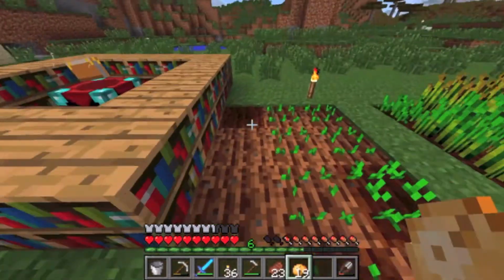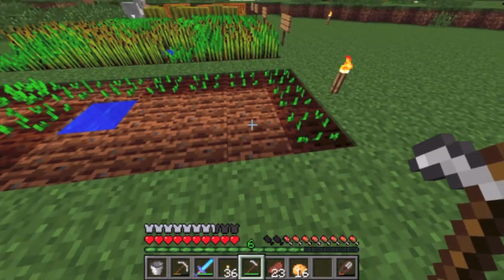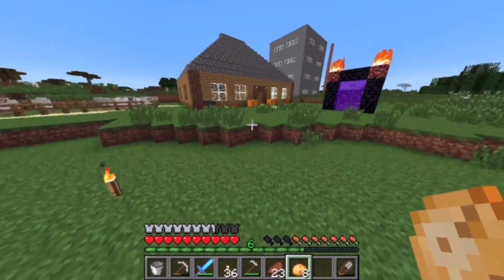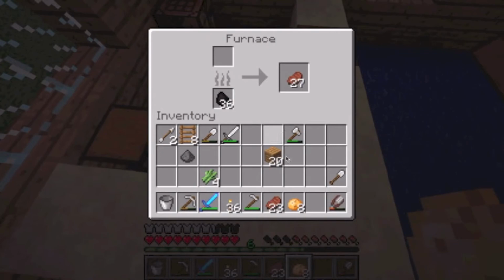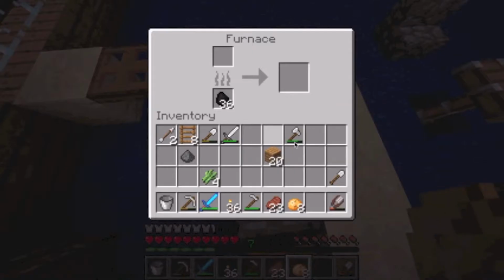And then the rest of the potatoes we will cook, because as you know, potatoes only give you half a hunger. So we're gonna go cook the 8 potatoes that are remaining. So now we have all the foods. We got food growing, and then we go hunting. See, look how much food we have. We have too much food. Way too much food. Let's put that in there.